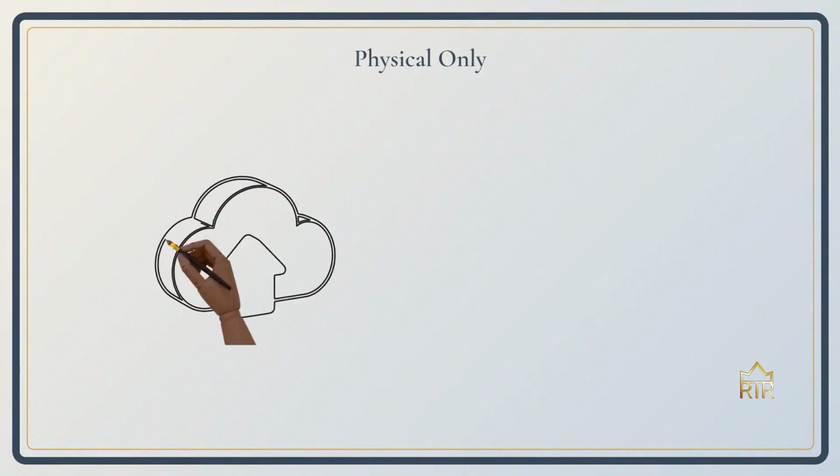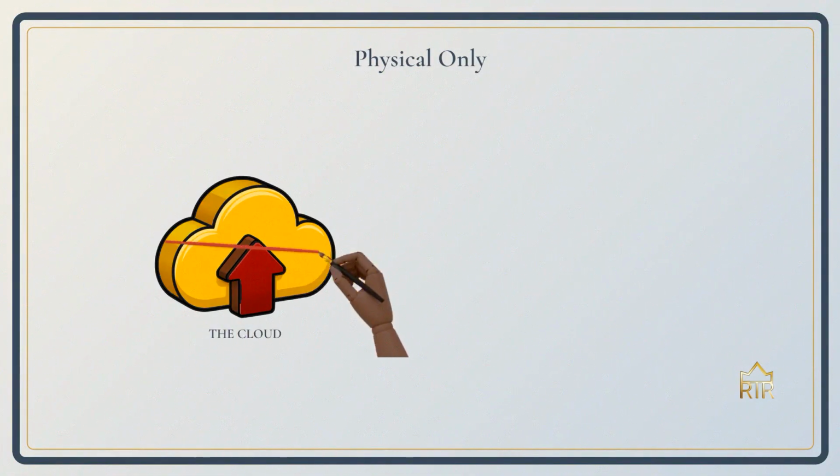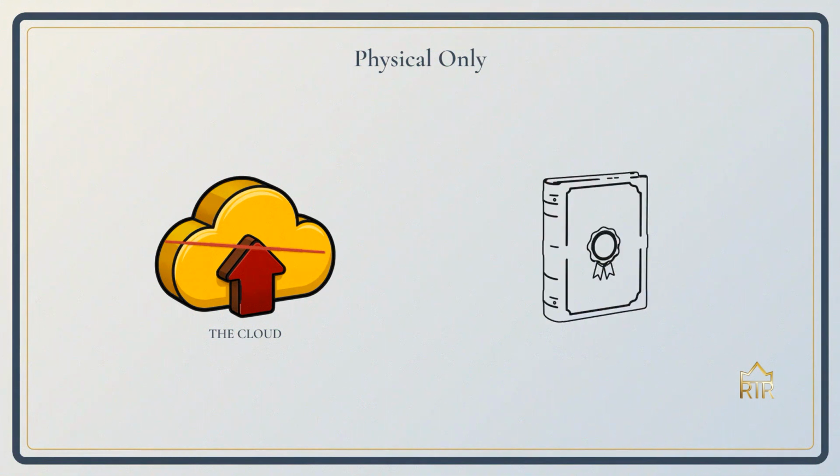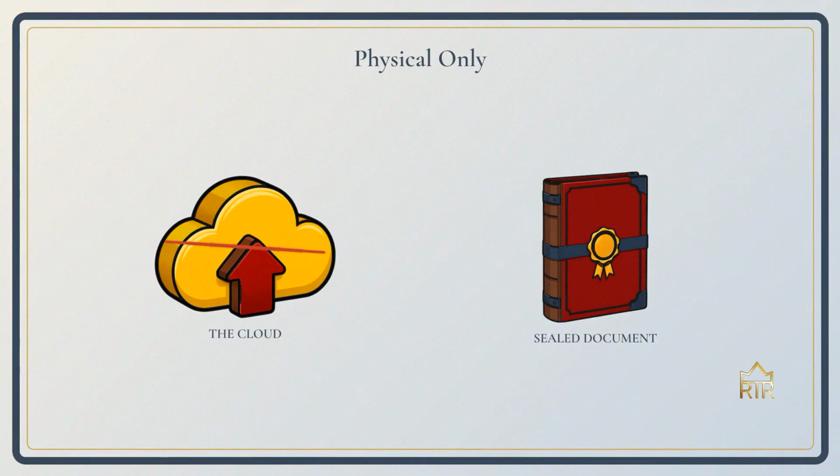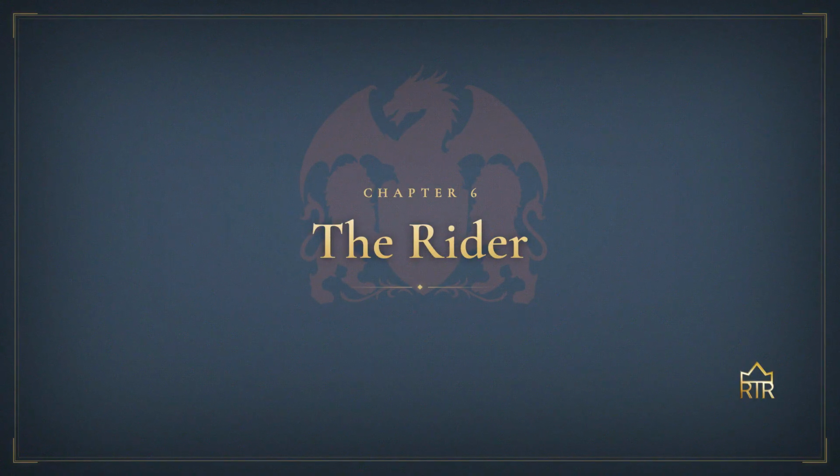It does not go in the cloud. Cloud accounts get frozen, hacked, or locked by the same platform policies the trustee is trying to navigate. It does not go in email. It does not get scanned and uploaded anywhere. It is a physical document with physical protections. The assets it protects are real. Here is what that looks like in practice.